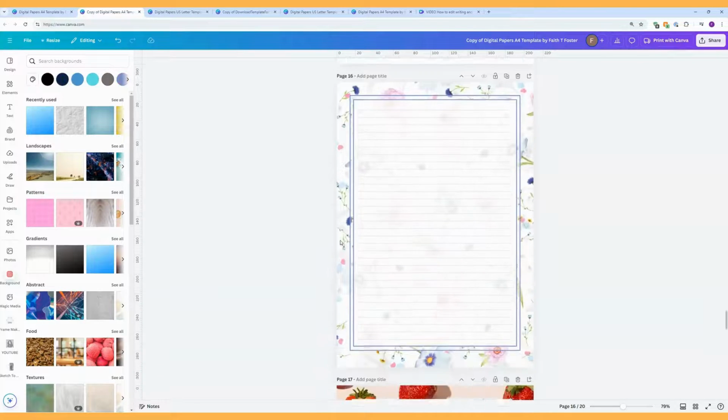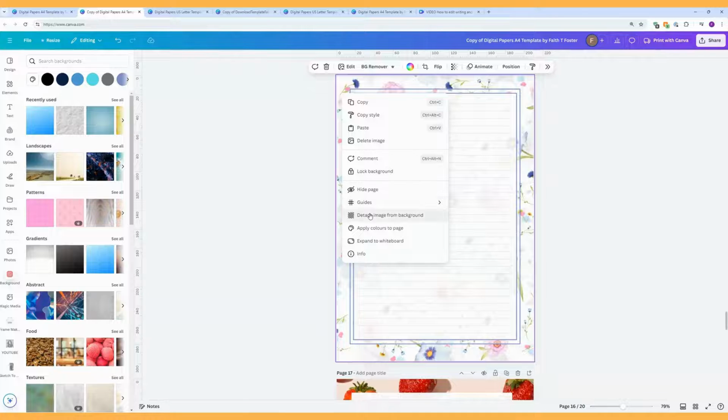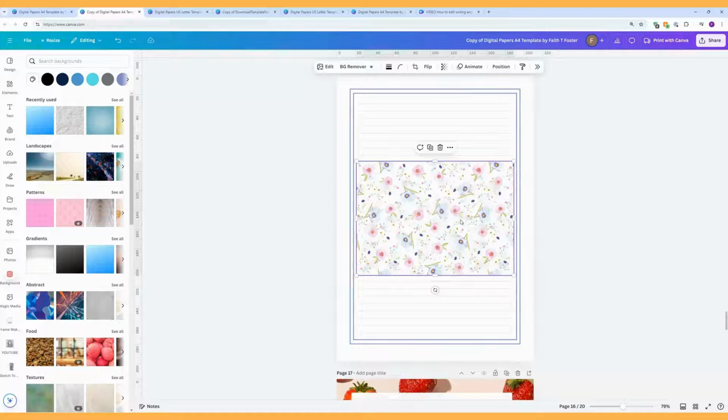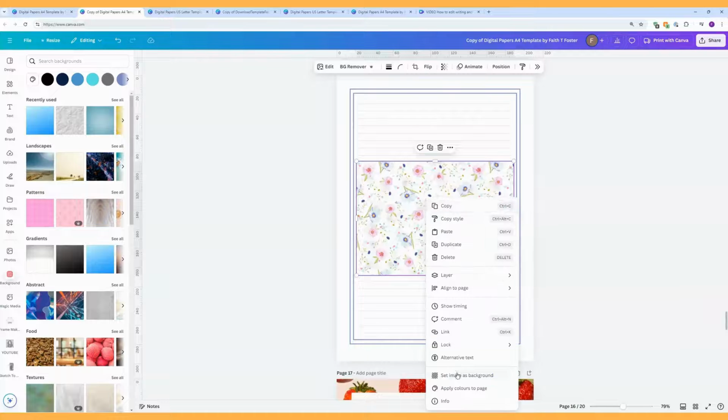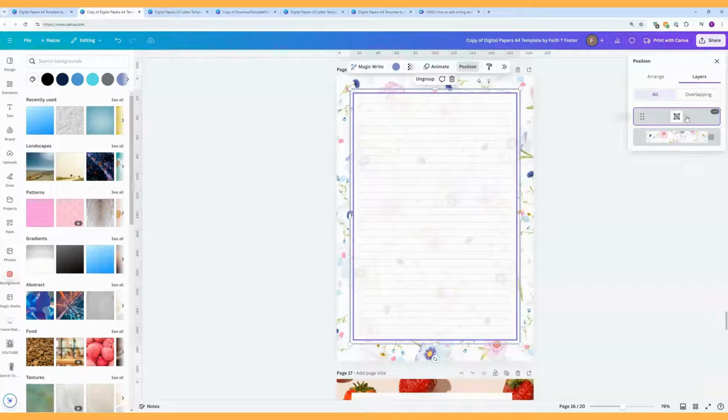So the next one is similar. There's a background image. If I right click, you can see detach from background. That's the image that was in the background. I can right click again, set image as background, and if you want to see what elements are there, make sure you go click on something, go to position, layers, so everything's grouped, and then we have the background.